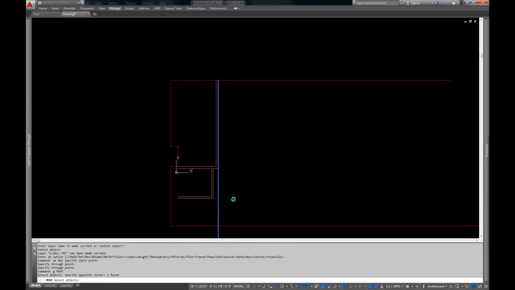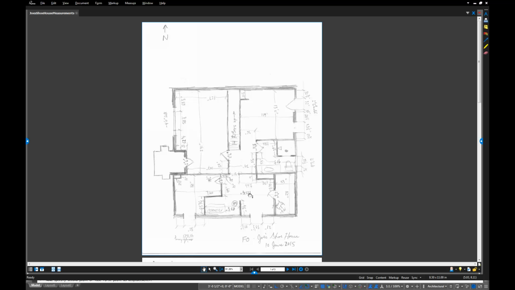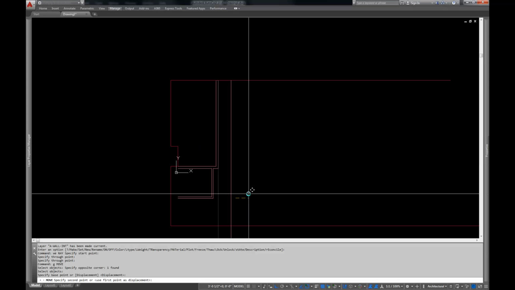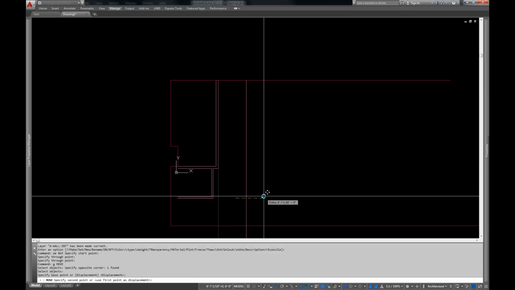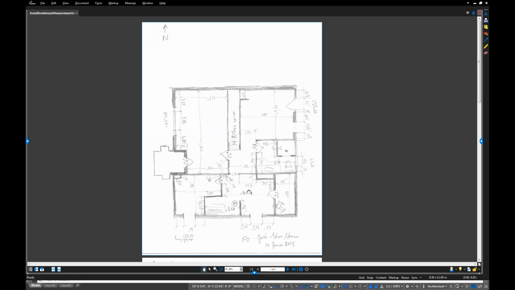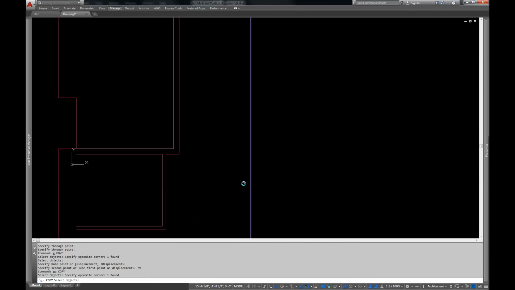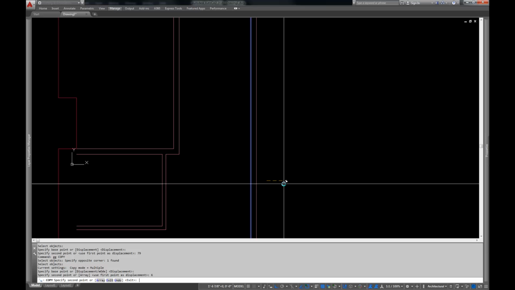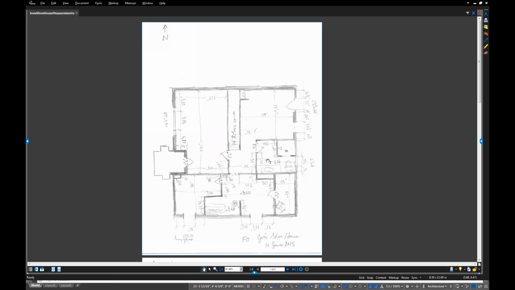Drop a line down there. 79 inches. And again, this is going to be a 6-inch wall right here. This house was built in the 1950s, and it's a little strange how it was constructed.